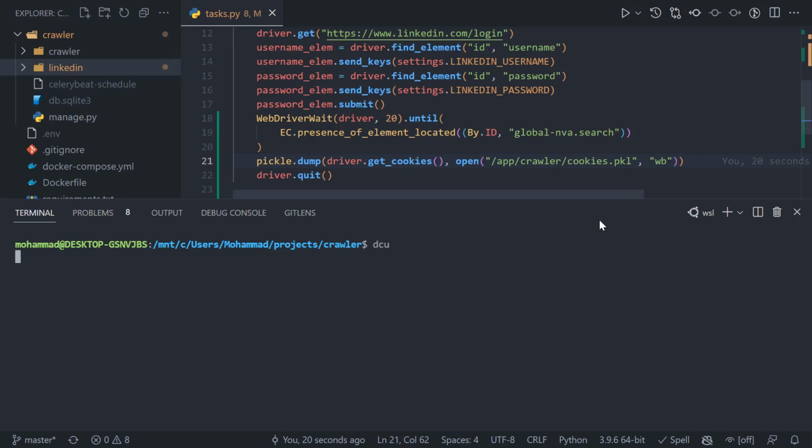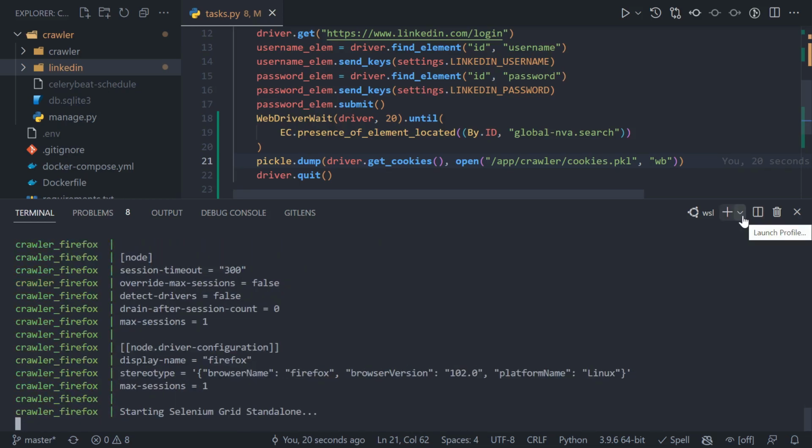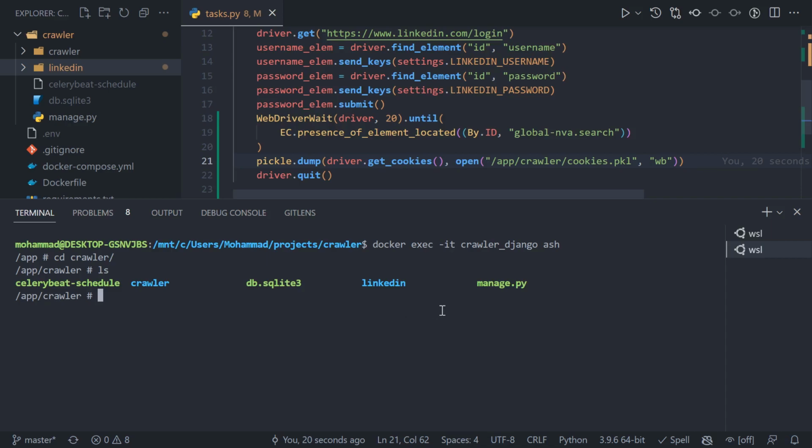So let me use docker compose up to run our project, and then I'm going into the Django container. Okay, cd to the crawler directory where we have the manage.py file. Okay, going to the shell console.